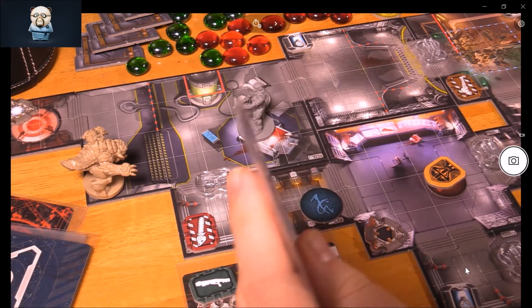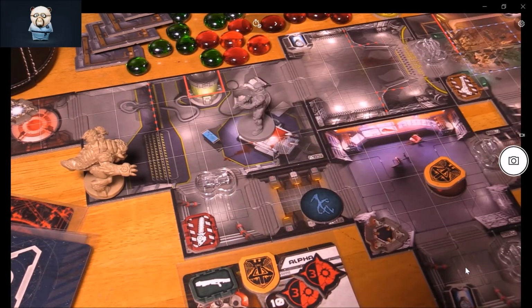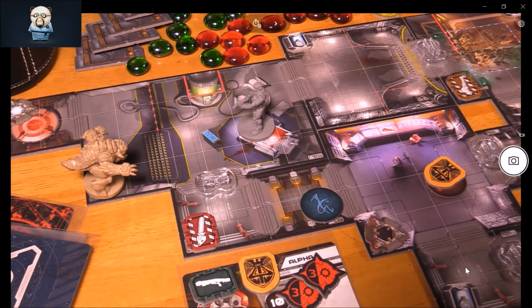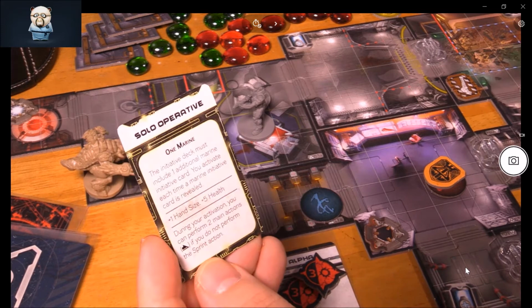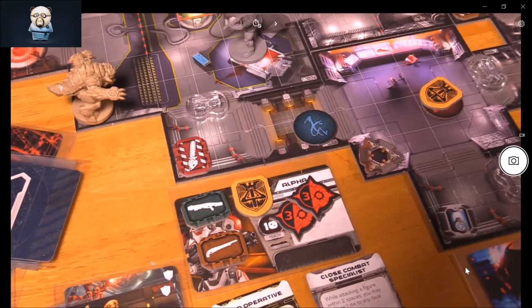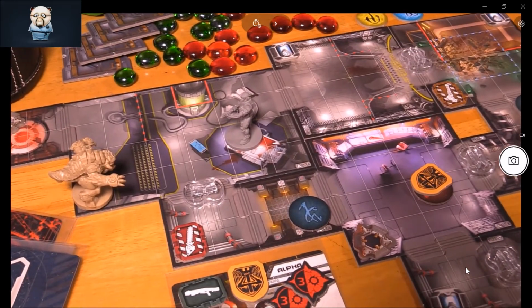Our Marine has his 4 cards. He's got the 2 quick shots and a reposition and an up close and personal. So I know that's 4 cards, but that's part of what you do when you're playing as a solo operative. Our Marine is, as you can see there, sitting now at 6 damage, and he has 1 of the 3 objective tokens gained. No special weapons yet. And currently all the doors are closed.